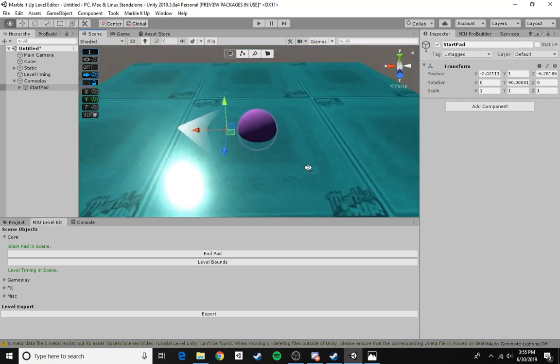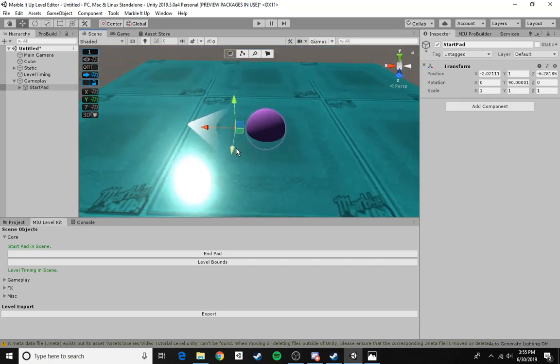Now when I put it into the world, it looks pretty centered and I could move it and try to get it right where I want it, but it's not necessarily going to be. So we have it where we kind of want it. Then we look in our inspector and we round this to a whole number, or maybe a whole number and a half or a whole number and a quarter. So we'll do 2 and we'll do -6.